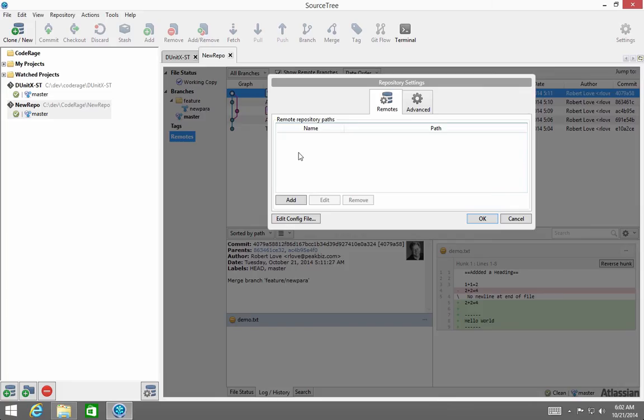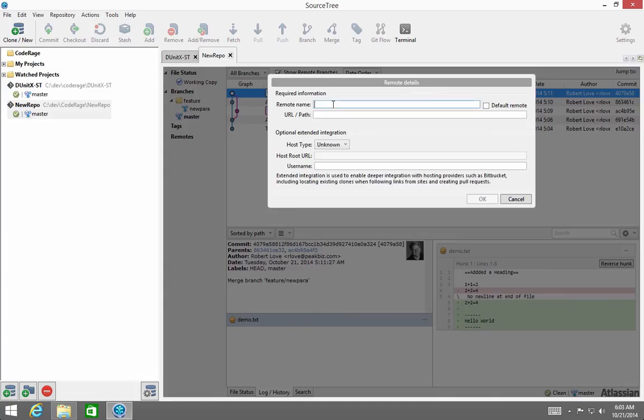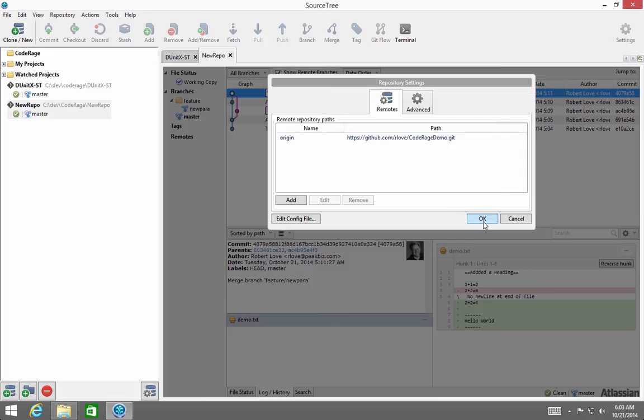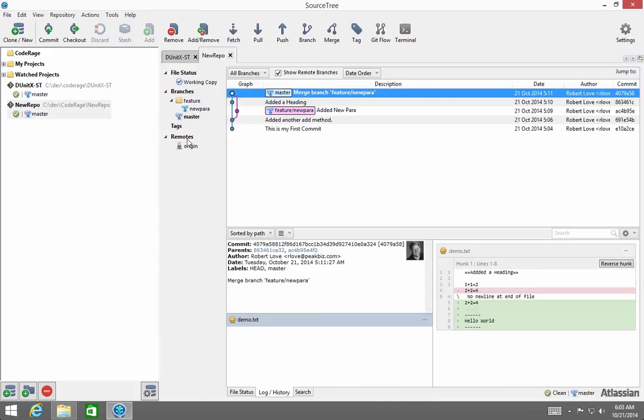It could be another developer's machine. We can have lots of different options here. We're just going to add one. I can name whatever I'd like, but if it's the default remote, it's going to be named origin. At this point, I'm just going to paste that in, which is going to recognize that it's GitHub. If I hit OK, now I have origin.